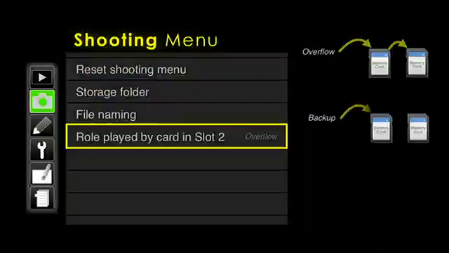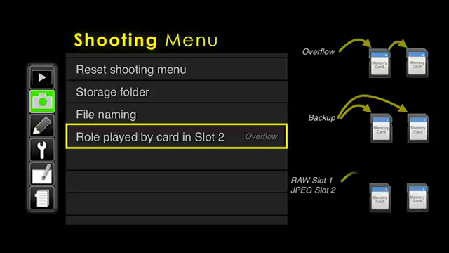The next option is backup, where it sends each image that you shoot to both memory cards. So if you were being hired by a client who was paying you lots of money to take their picture, and you wanted to be absolutely certain everything got stored, this would be the safest way to do it. That way it's stored in 2 locations nearly at the moment of capture, just a moment later.